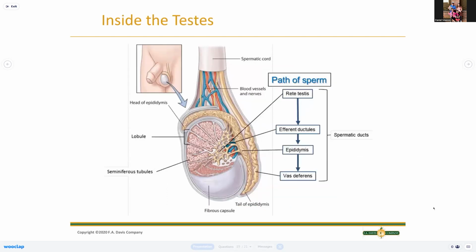So this other picture is saying, okay, well, what are we talking about here? It's kind of like a side lateral view of the testicle on page 467, or one of the testes, and it talks a lot about spermatic ducts. Don't have to memorize all these names. There's a lot of names here, and you're like, what's going on?